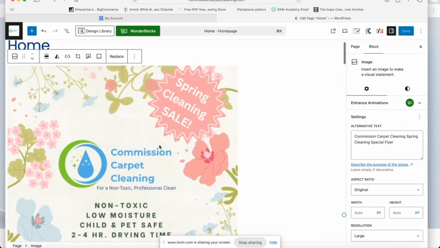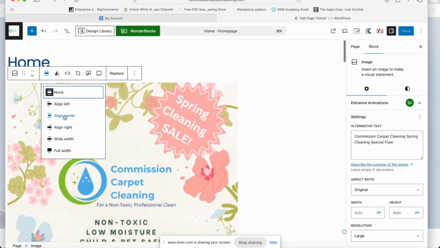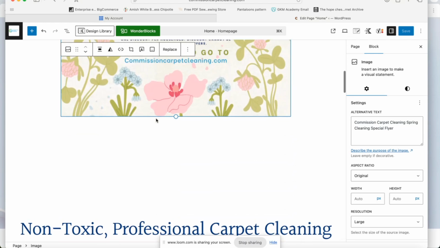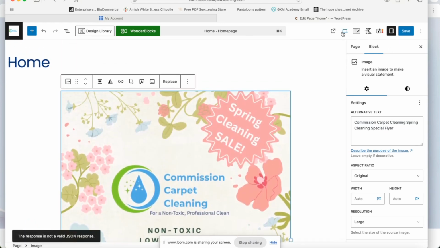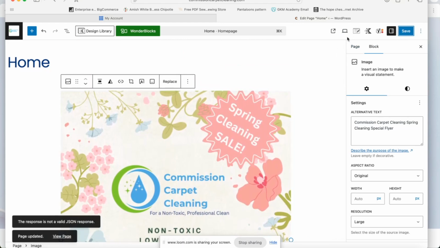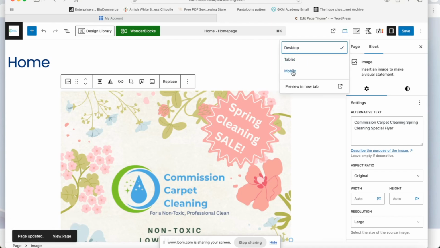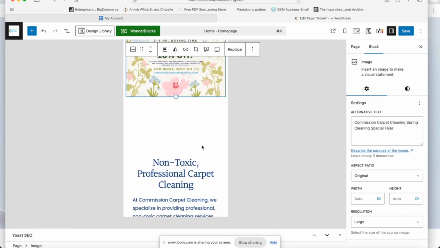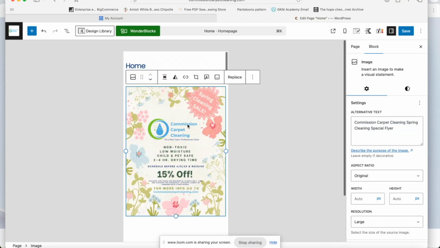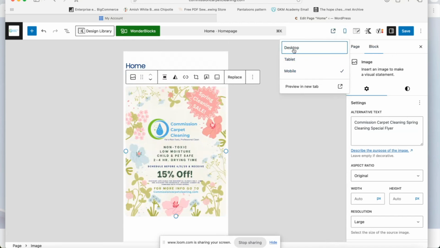Now this doesn't look great just off to the side. So number one, we want to center it. And then the next thing that we want to do is save this, make sure it saves all of my progress. And this right here tells me that I'm looking at the desktop view. So I want to go look at this mobile view. That might be too small for mobile, but it does fit on there okay. So let's go back to our desktop view.